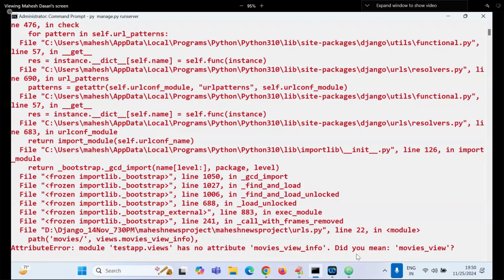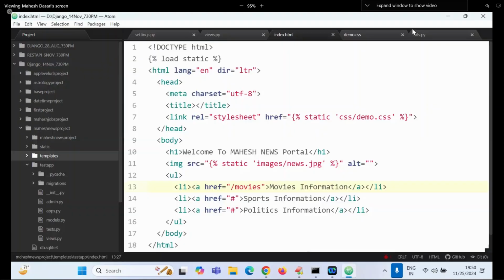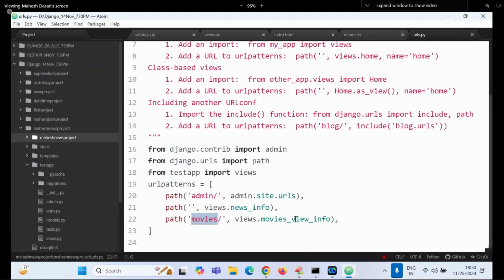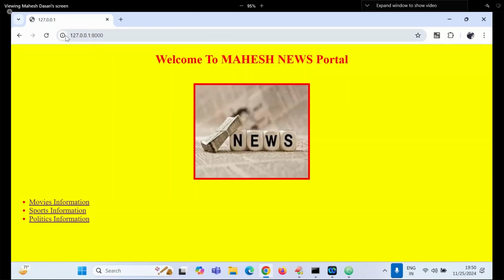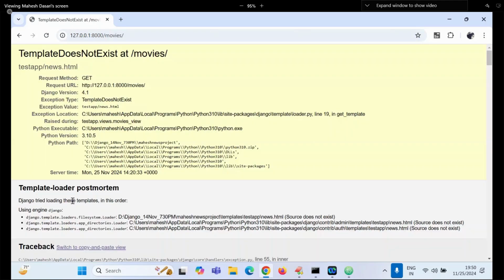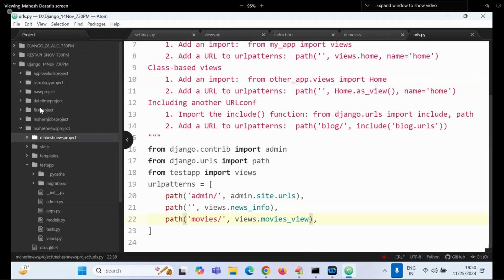Yes, the mistake is in the URLs, the movies view name. Now refresh, place the cursor, it is getting movies. Okay, template does not exist. Which template? It is asking for news.html. It does not exist, so the error is created.